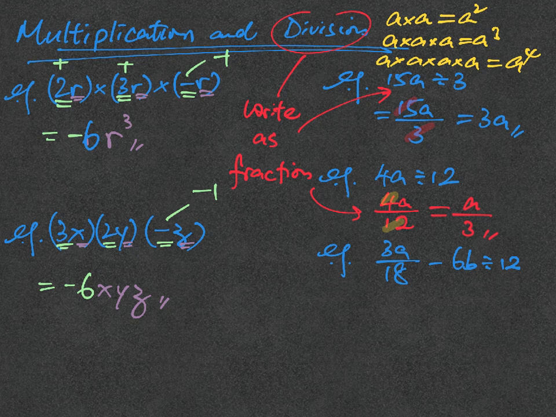The last one is a mixture of two divisions over there. The first one is already a fraction for you, so you can write a over 6 very quickly. Whereas the second one, you need to write it as 6b over 12. And you can see that 6 and 12 cancel out, which gives you a over 6 minus b over 2 finally.